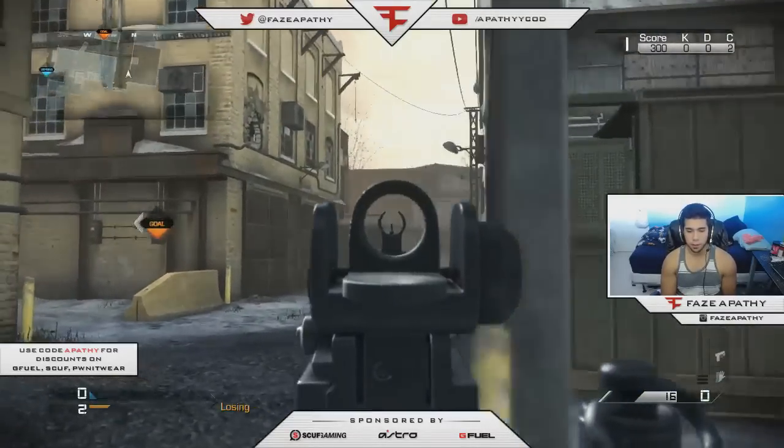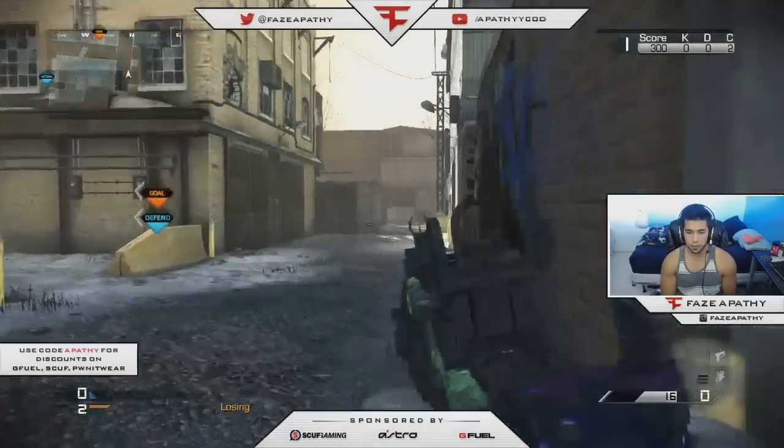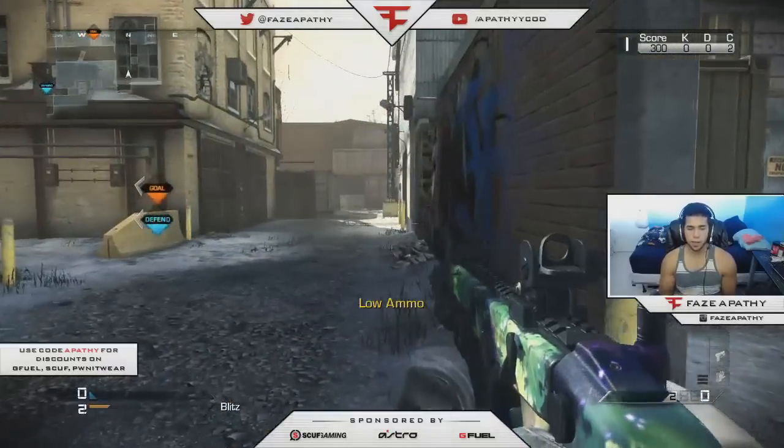Now, the only problem is they overextend. You obviously can't kill them. You can call them out, and your teammate will pick them up. No problem. But you can just sit here, get a kill, rest, heal, get a kill. And this can go on for like 20 to 30 seconds.